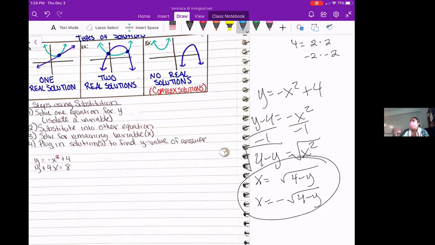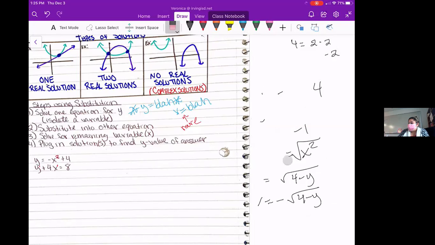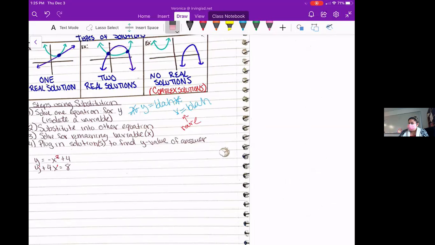It's just going to be a lot more rare because most functions are going to be easier to solve for y, right? Okay, so y equals blah. This is the one we're usually going to have, right? Or you can have x equals blah. This one, though, is going to be rare. This may never happen. You may never see it. I don't know. Anyway, so we're done with this. Y'all don't need to write that, right? I just wanted to show you why that first step is solve for y, okay?